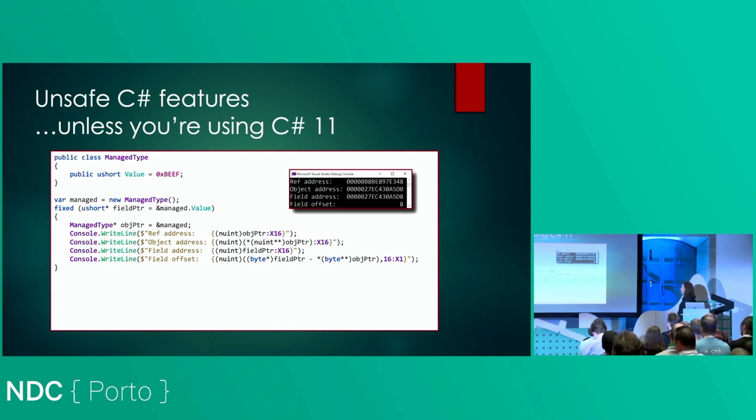And you'll find something like this. The ref address is boring, it's something on the stack. Then we got the object on the heap, and we got the address of the single field here. And you see there's an offset of 8 on 64-bit. And those 2 statements combined probably already make you think, yeah, this is probably a pointer of some sort. Yes, it is. It's the pointer to the method table.